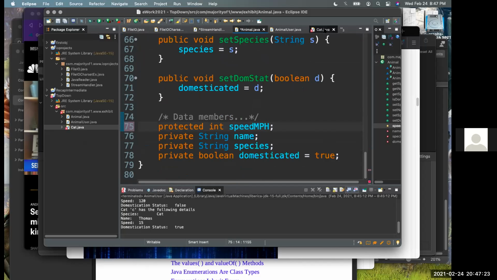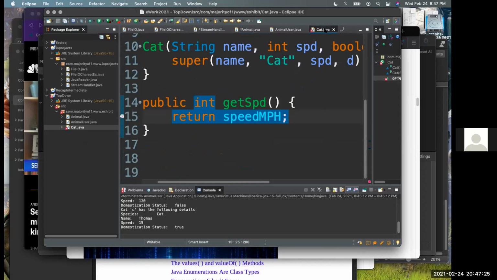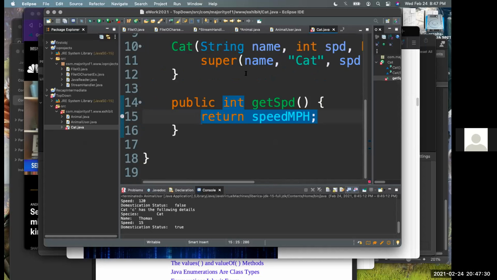Public things are inherited rather easily. That's why I was able to call the super functions. But now, as you can see here, the field was not visible, but now it is. All right, so that's one case of visibility.